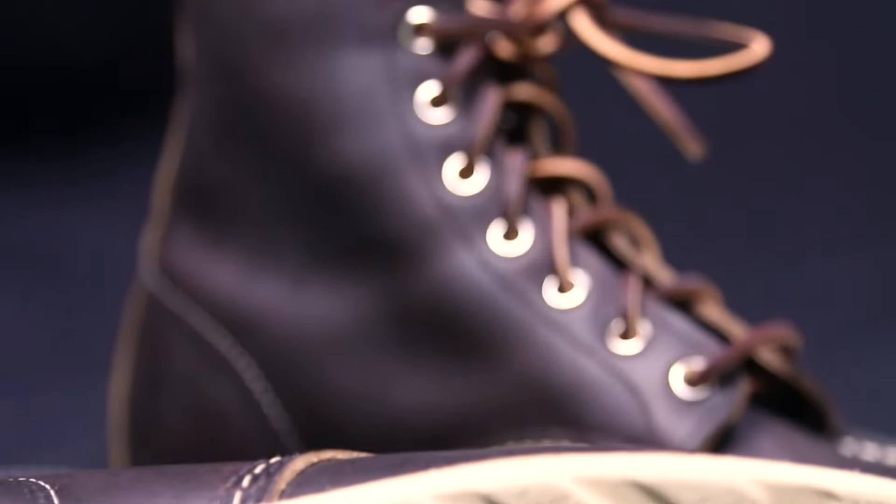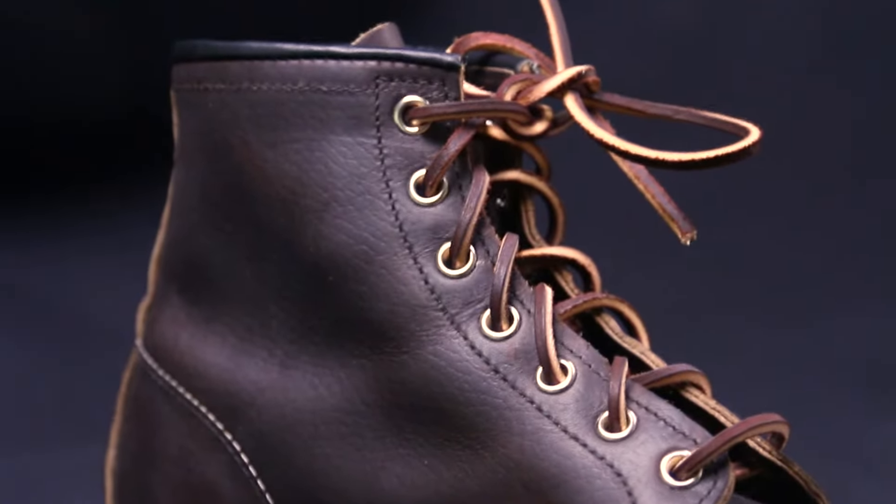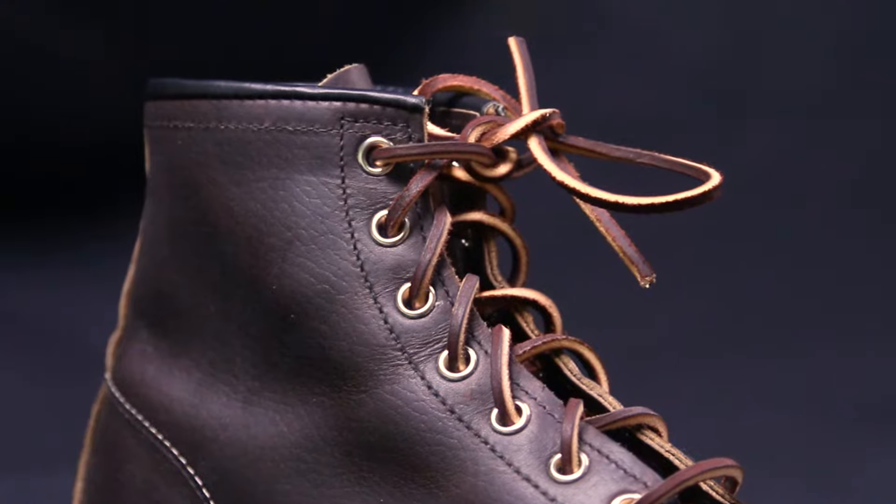The truth is, I do recommend, if you guys have the money, go spend it from Red Wing directly, because you are supporting a USA business. I do really recommend giving them 100% of the money, because of course they do split it with Nordstrom. But that's just a little side thing - I'm very short on cash, so I do try to get them for good deals.